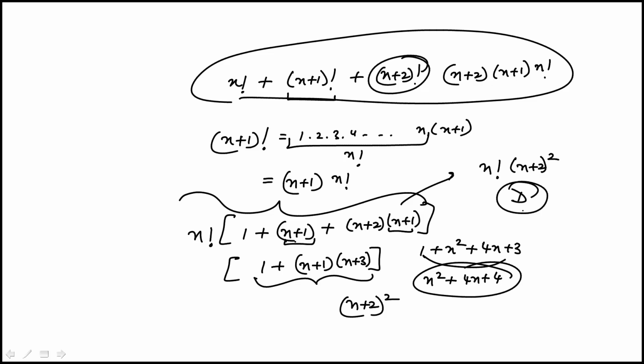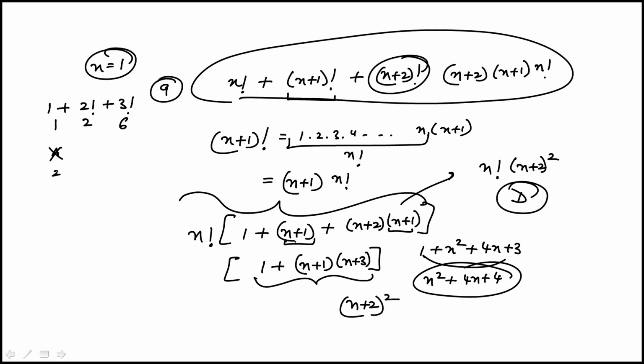Now you can certainly plug in numbers too, which I think a lot of people are going to do. My guess would be if you tried 1, maybe more than one answer choice will work, but let's see. So we'll first compute what's at the top, 1 plus 2 factorial plus 3 factorial, which is 6. This is 2. So we're looking for an answer that will give me 9 when I plug in n equal to 1. A doesn't work.